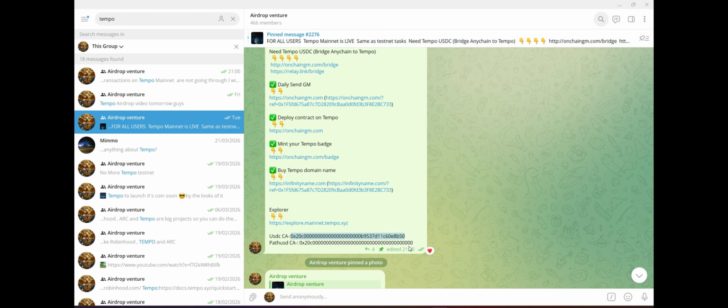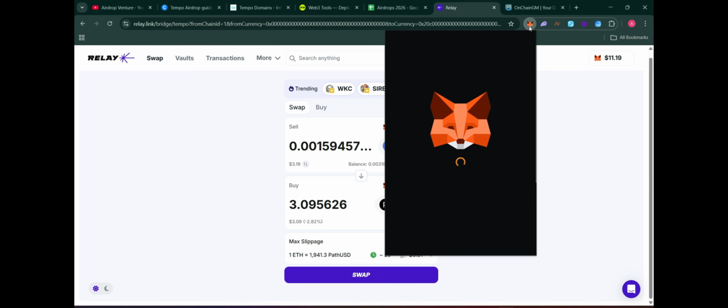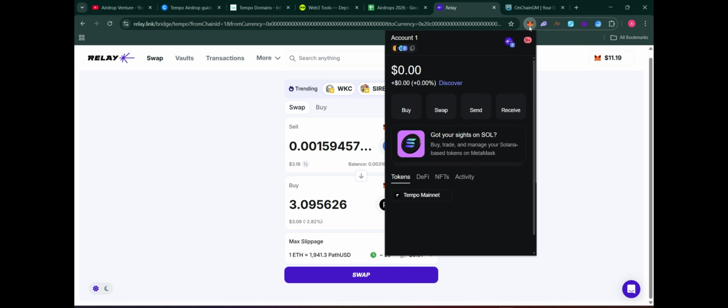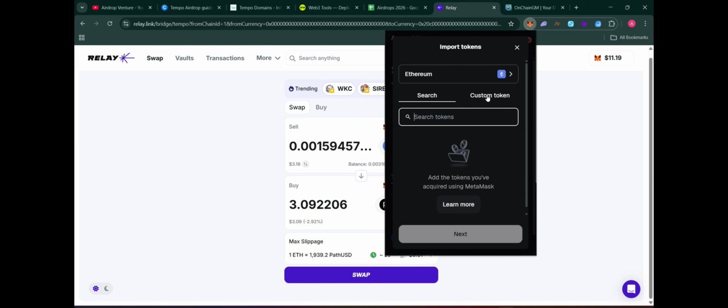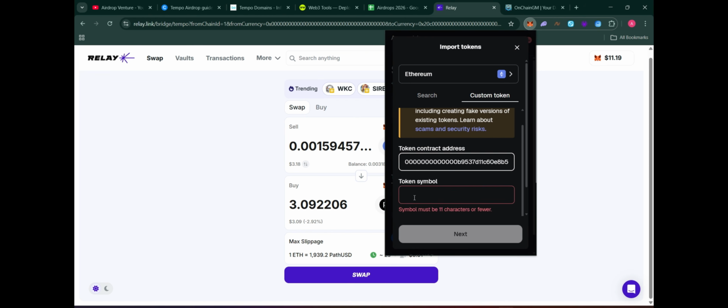You can add these tokens manually. All you got to do is copy this contract address, open your MetaMask wallet, you would see these three dots, click on them, and then say import tokens. Go to custom token and add the contract address. Okay, I do not see a token symbol here because I already have this token.